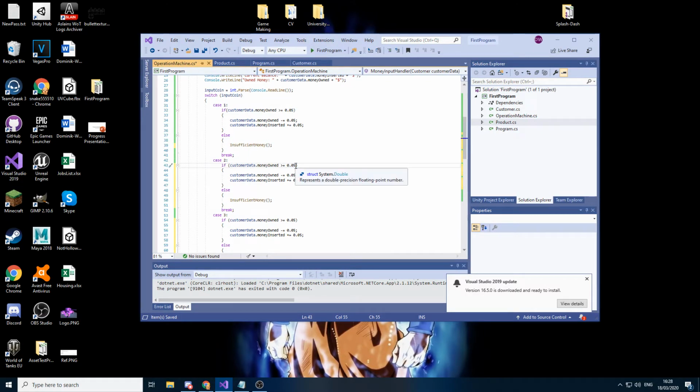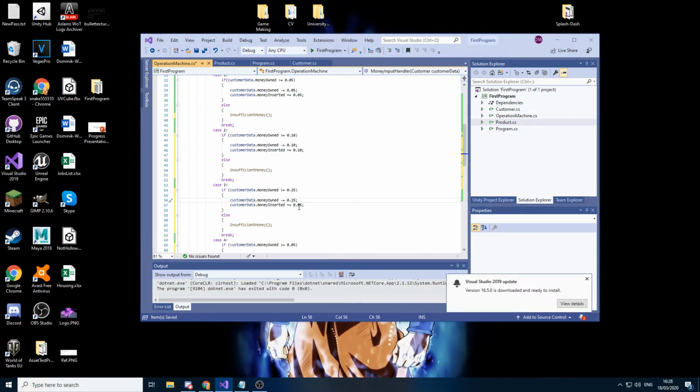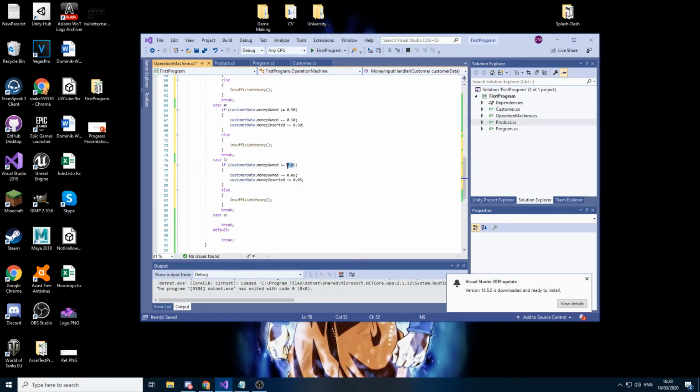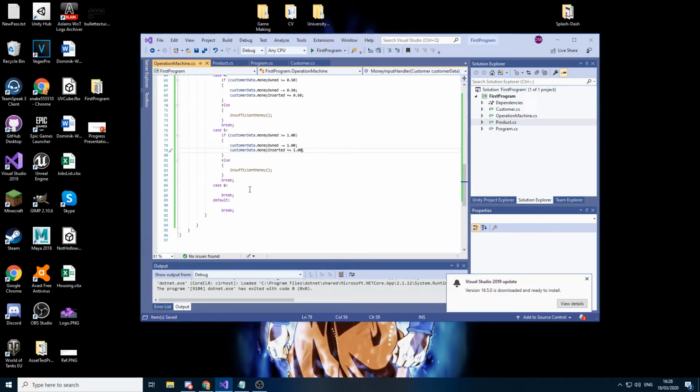Let's change the numbers now. So this is going to be a 10, this is going to be a 10, this is going to be a 10, it's going to be a 25. And that was a 50. And finally a 1. By the way, you don't have to put the 2 zeros at the end, it's optional. I just like how it formats. I mean, as in everything else has it, so it just makes sense for this to have it.